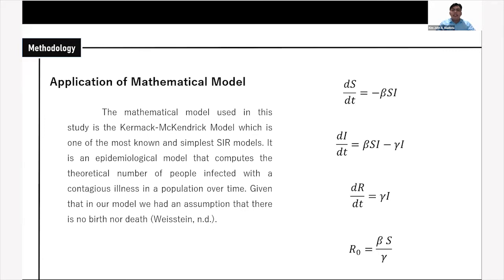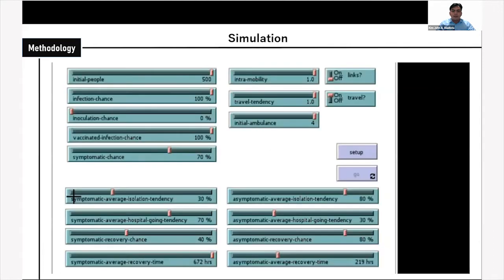At the end of the simulation, the R naught reflects the estimate of the reproduction number of infections and will decide whether there will be or was an epidemic. Our fourth equation is the mathematical computation of R naught, which closely follows the mathematical derivation of the first three equations. Now the simulation: this will be a short video demonstration of our simulation. To start the simulation process, the user assigns the parameter values which are defined in Table 1.